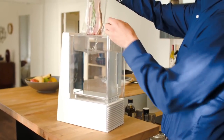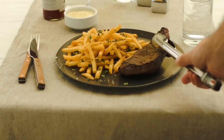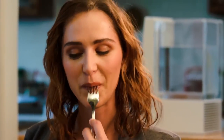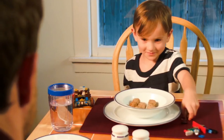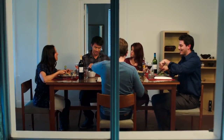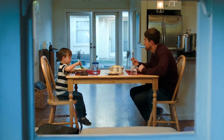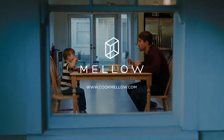You can plate your meal right away or have fun giving it a quick sear for the perfect finish. And that's it. You're ready to dig in. Have incredible food on the table no matter what else is on your plate. Let Mello help make the memorable meals you'll share. With old friends, new friends, or best friends. Make great food effortless. Meet Mello.